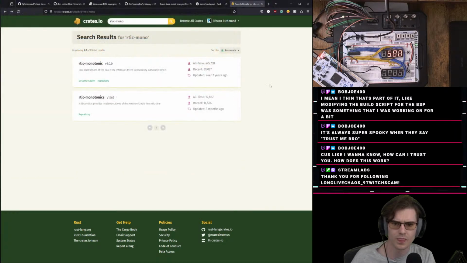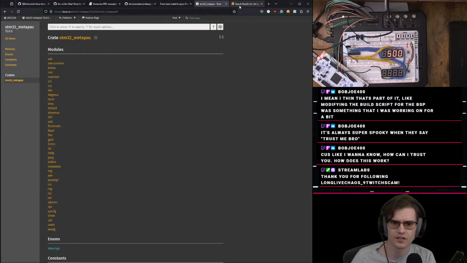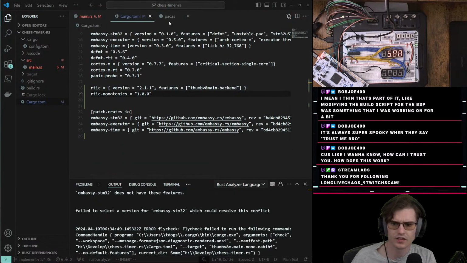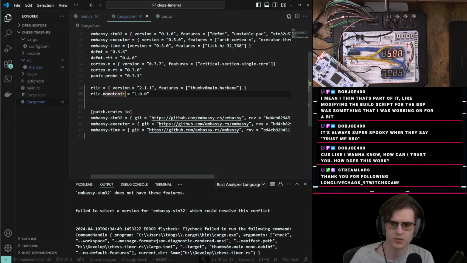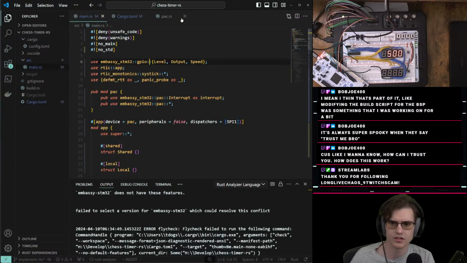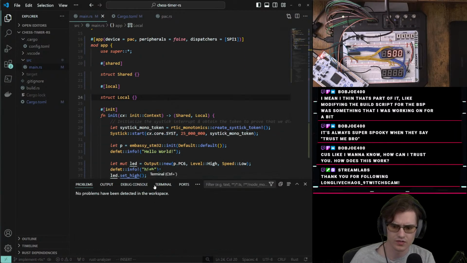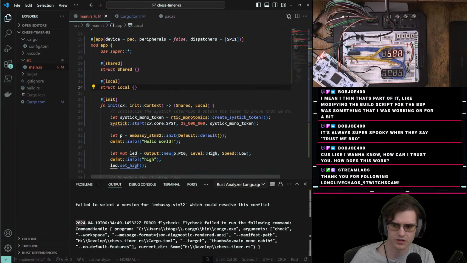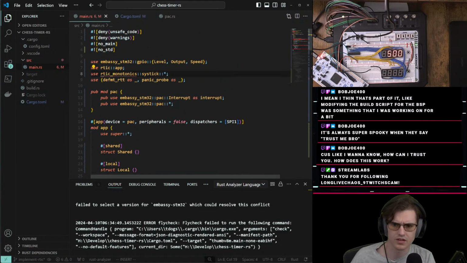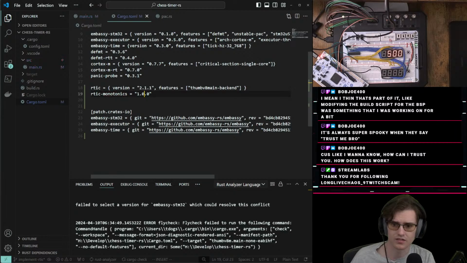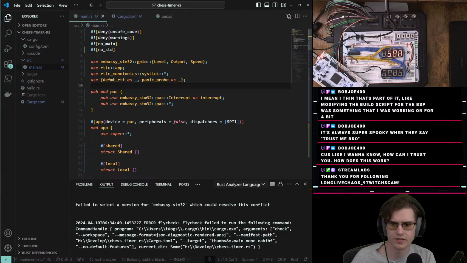Oh no. Okay. Kind of guessed it first try, but no S. Monotonic. Oh shoot, did that fix everything? Or it's rebuilding. No, it didn't fix everything, but... Oh, this one uses monotonics. Okay. Enough?